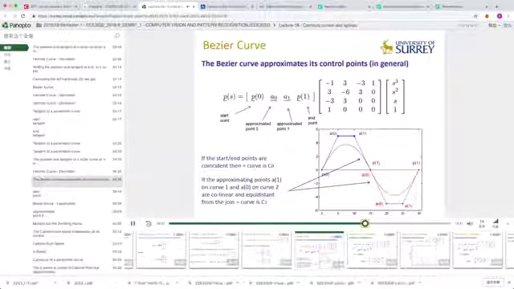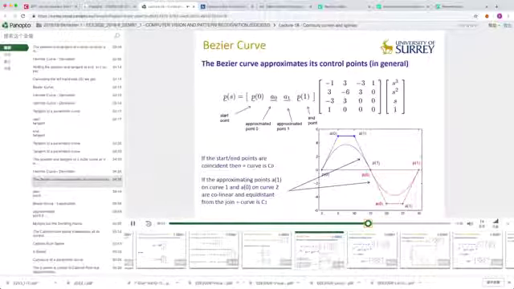And now the meaning of these four vectors in G are actually four points in space. There's no derivatives in here at all. The first entry in G now means the start point of the curve. Actually, it meant that also for the Hermite curve. The end point, the fourth entry in here, means the end point of the curve. But the two entries in the middle are also points in space. They're points the curve approximates or moves close to in general.